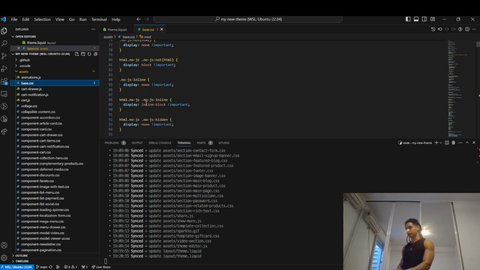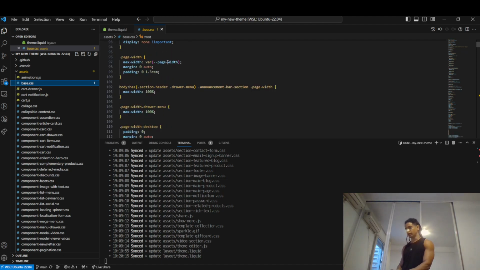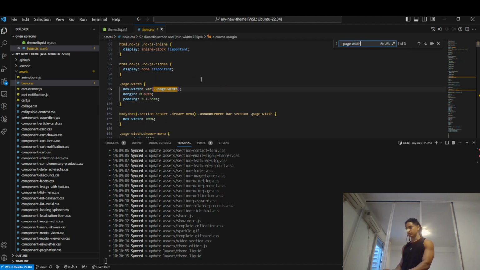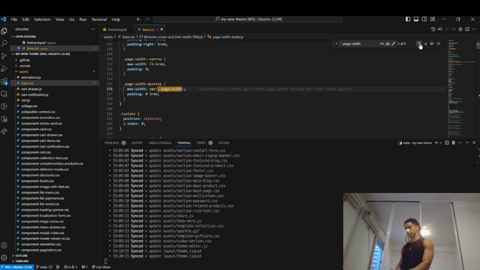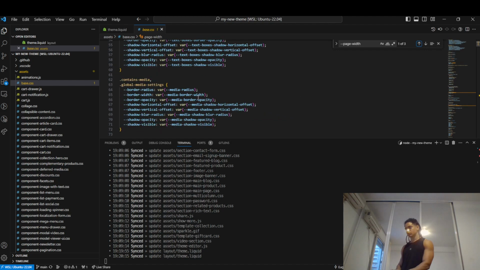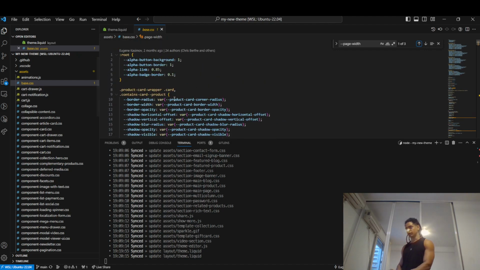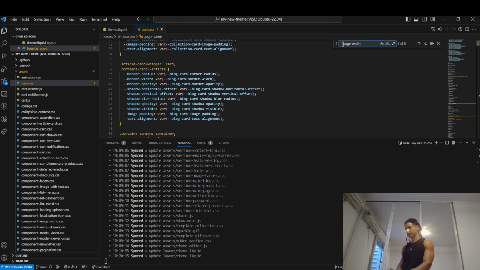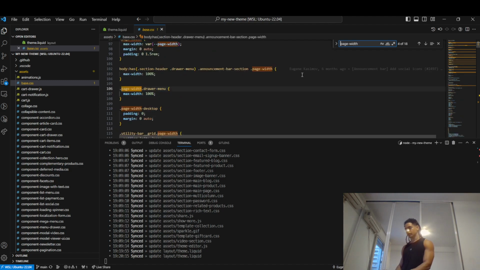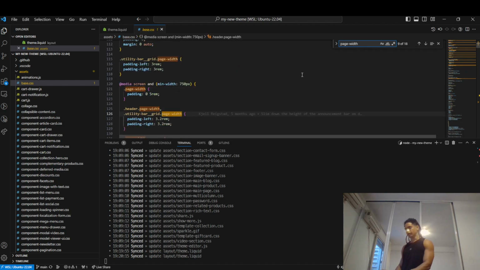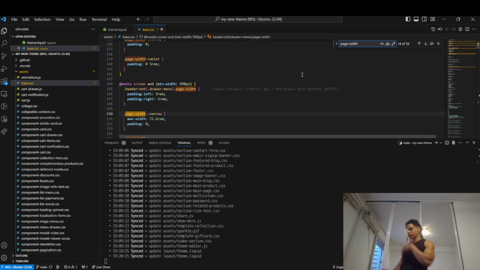Base display no JS, page width is actually using this CSS variable. Where is the CSS variable defined? Oh, this is interesting. Where do you define page width? One thing is the variable, so page width.